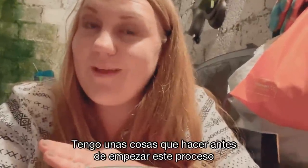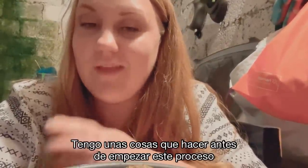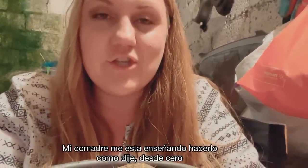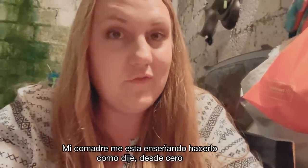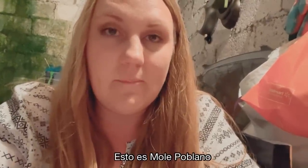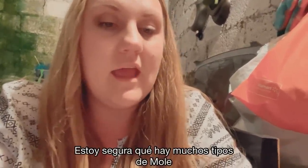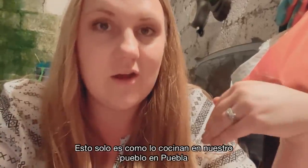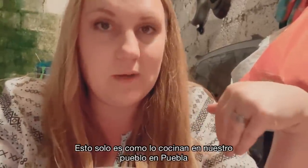Just a couple quick things to cover before we get into this process. My comadre is showing me how to make this, like I said, from scratch. She's been making this since she was 15 years old with her mother. This is mole poblano. I'm sure that there are a bunch of different kinds of mole. This is just how they do it here in our pueblo in Puebla.